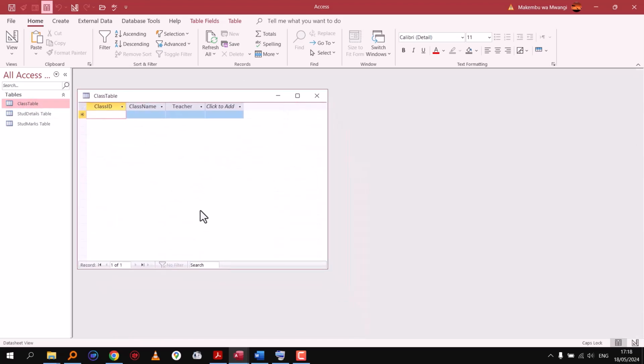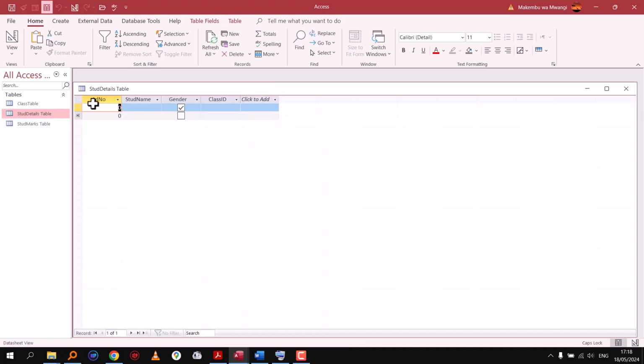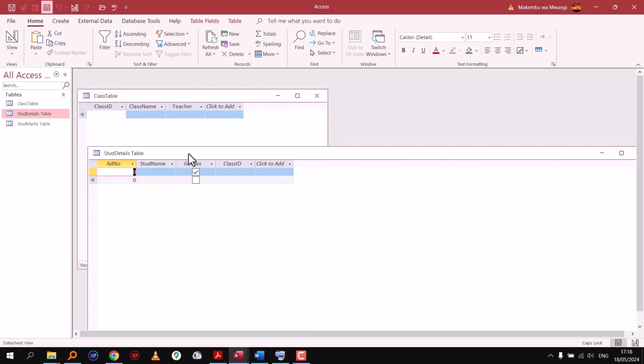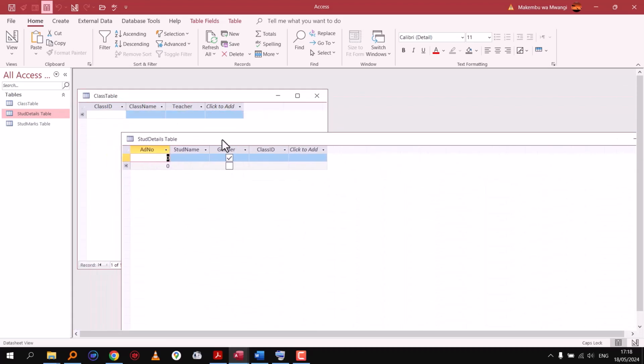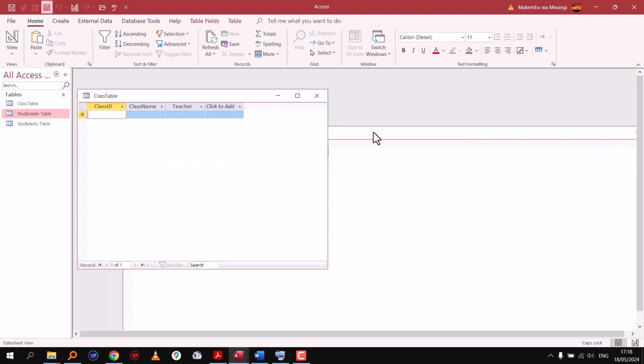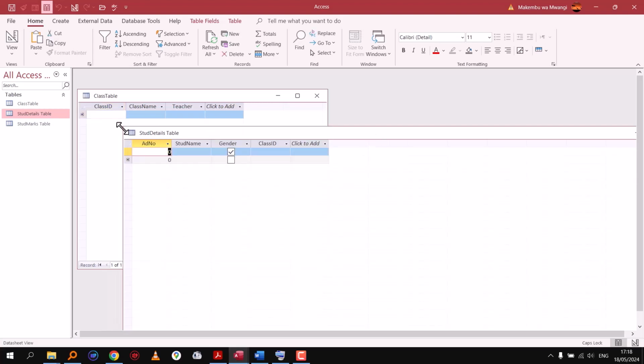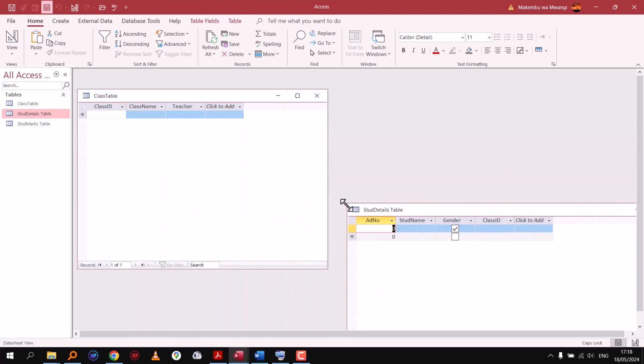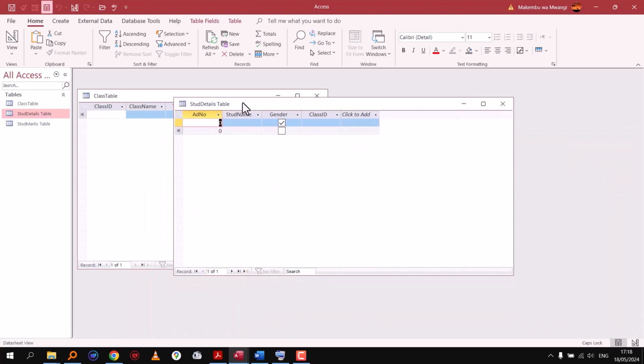Wacha hiyo tuiweke hapo. I come to the students table, ndio hiyo. Nikishika hapa hivi, hapo kuna holder. I can again resize this one. Nikija hapa kwa kona, naweza resize venye ninataka.